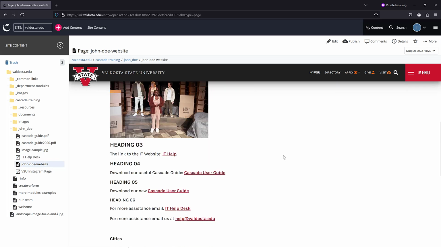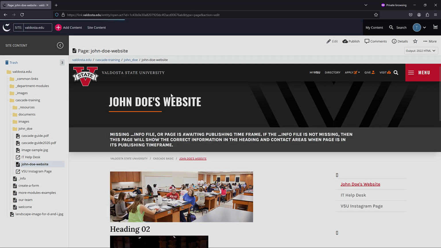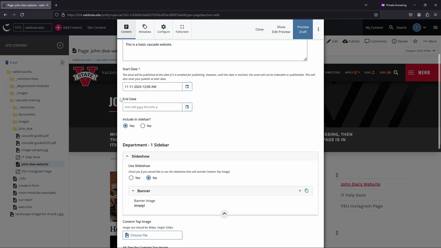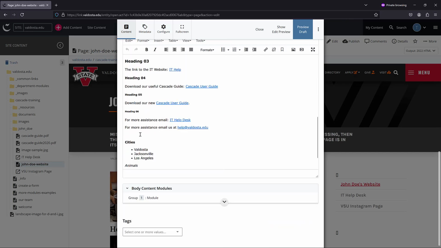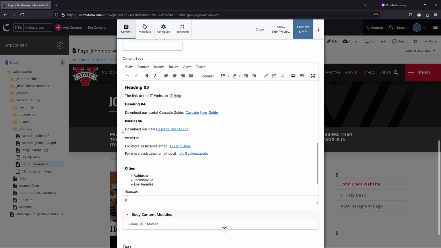Now let's add a table to this page. Go ahead and click on the edit option to edit our page. And then scroll down to the content body. And then on the new paragraph, go ahead and click on the table submenu. And then hover over the table and you will notice you get those little cells on the right hand side. And depending on how many squares you select, that's what your table is going to look like.